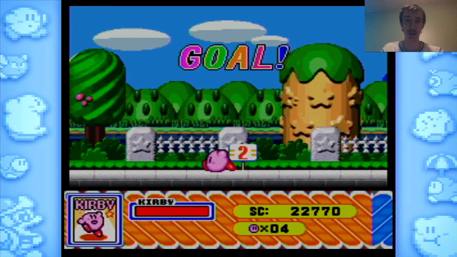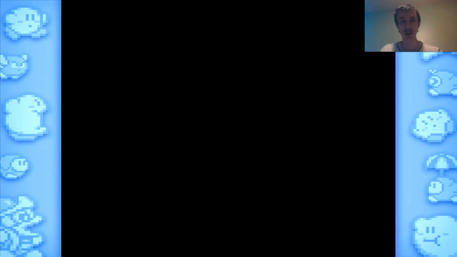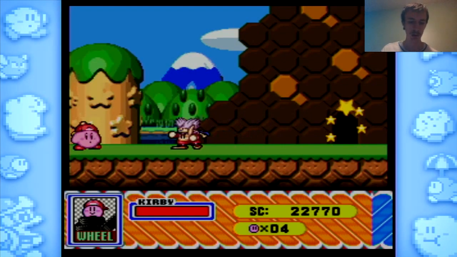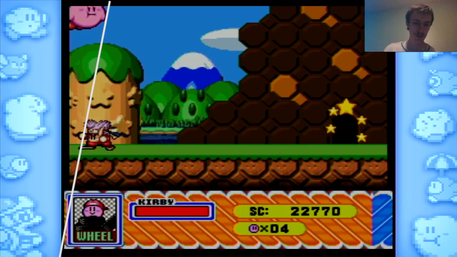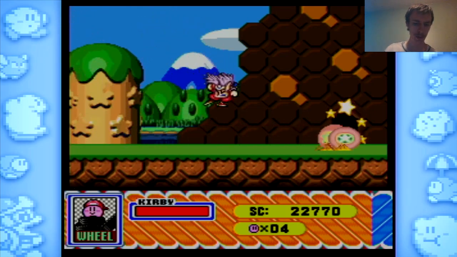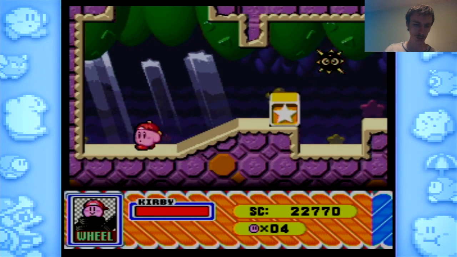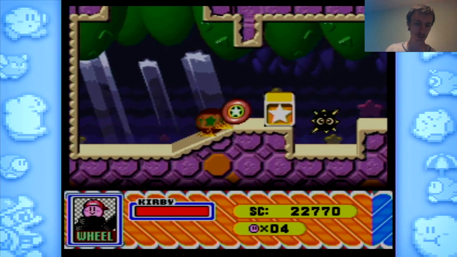I got an extra life again. So far, not bad on the killing the guys. Okay, that's Knuckle Joe there. I don't remember what level this is, though. I think this is the one with the plasma dude.